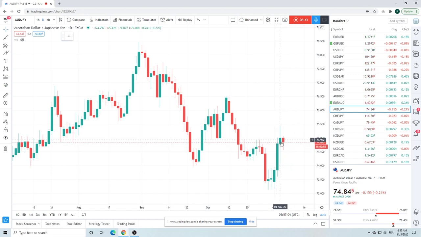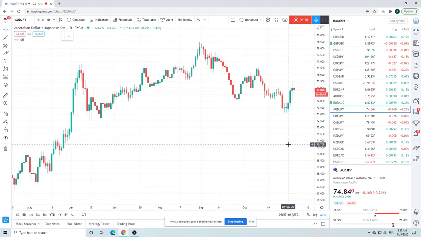treading water here. If equities turn, Aussie yen goes back lower. If dollar yen gets smoked today, this will drag Aussie yen lower. So keep an eye on this. We're working on a tiny little short. We've been trading it on the short side. But we like this to turn.